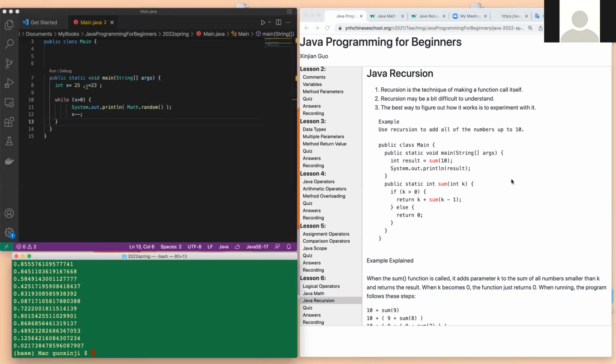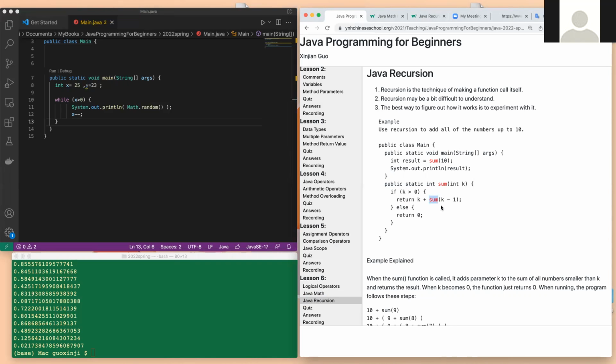So you define a function, and as part of the function definition, you call the function itself.